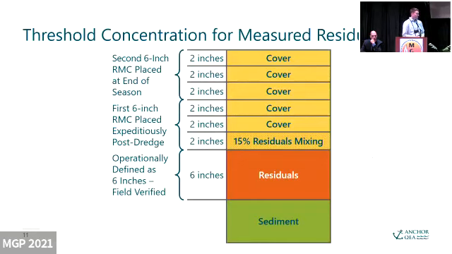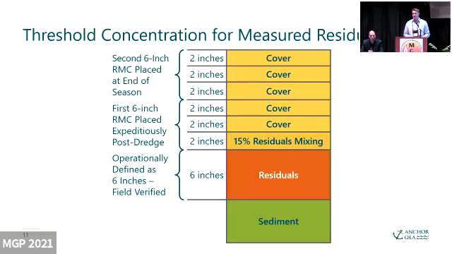So this schematic sets up that calculation. A few things to note here. You can see we have our residuals layer, and then we have 12 total inches of cover. A 12-inch thickness comes from the ROD as a minimum thickness requirement for cover post dredge. So you can see we have two separate 6-inch intervals that will be placed. First, 6 inches will be placed expeditiously after dredging. If you think back to our goals, one of the goals was to be environmentally protective and lock down those residuals as quickly as possible. So right after we dredge, we'll place the first 6 inches, and then we'll place a second 6-inch layer at the end of the season.